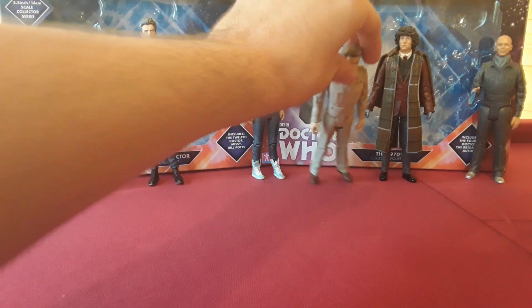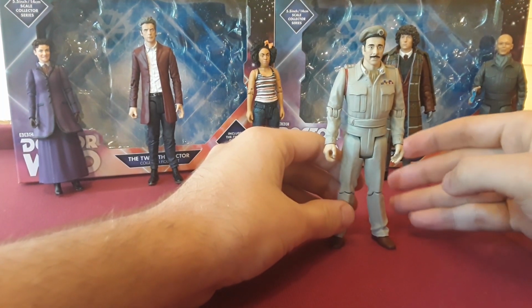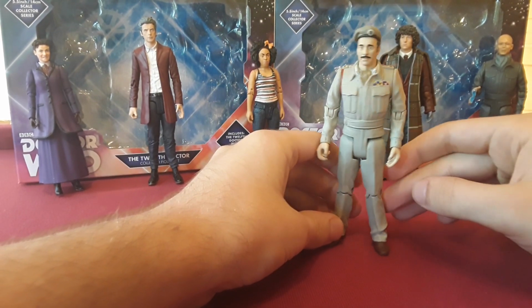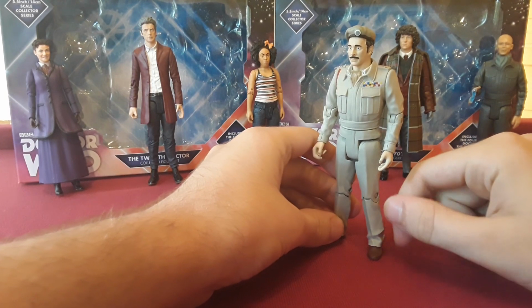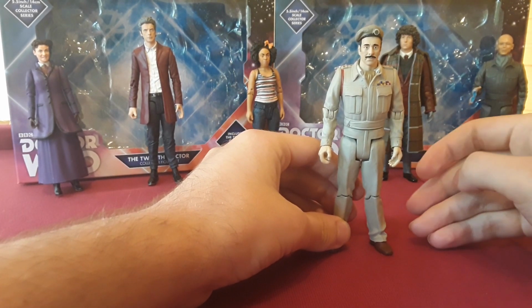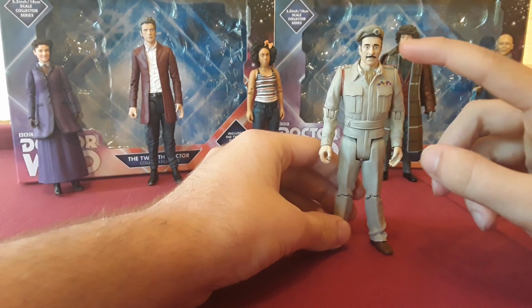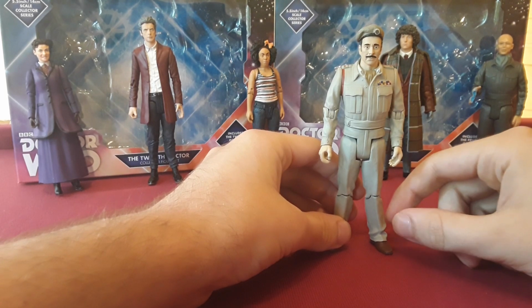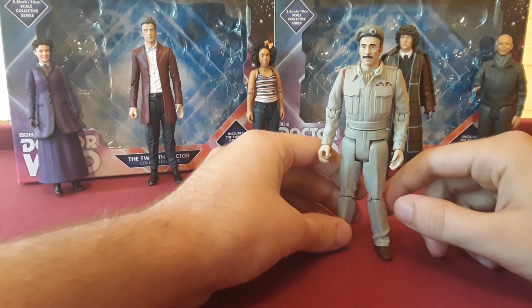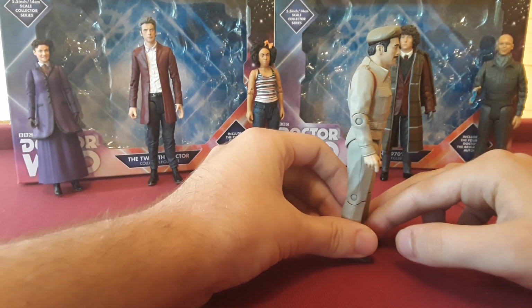And on to the Brigadier, and I'm sure if a lot of you collect the classic figures, you've probably seen that they've actually never done the Brigadier in the khaki uniform. There have been two previous releases of the Brigadier in, I suppose, the standard military green uniform. One with his coat on, and one with sort of like a jumper, I think. But overall, this is actually the first khaki version. This is more of the early Brigadier kind of uniform. And it's actually quite nice.